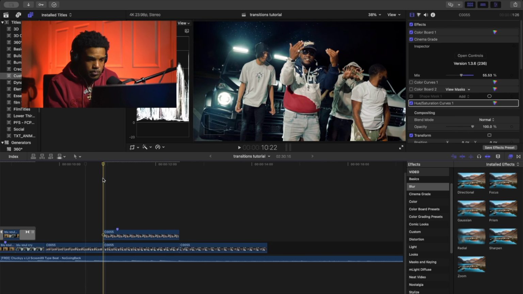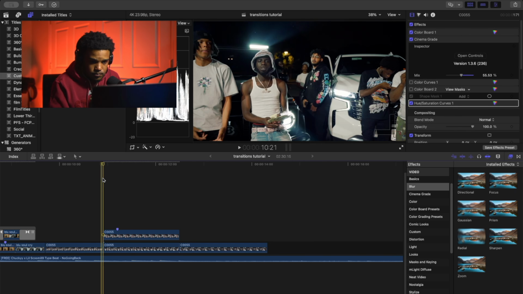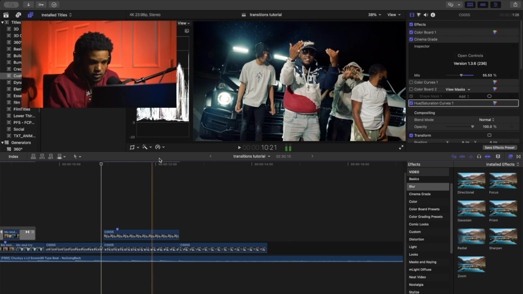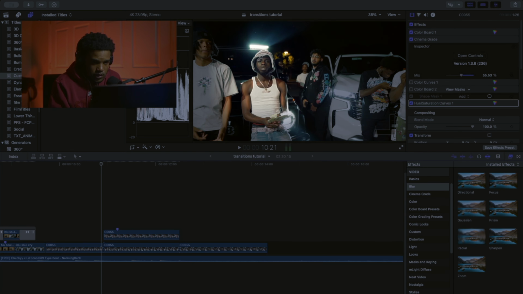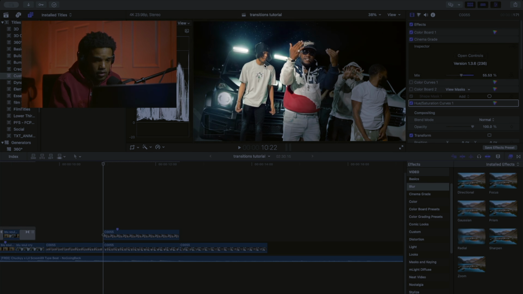What I'm gonna do is go to the end of the first clip, last frame, and you see where the subject is. This is the one that's rapping, so this is where your eyes gonna be at, right? So you put your mouse right there. You see where this is at on the screen. You want to go to the next clip, and you want to make that part of the screen the anchor point, right? So where his face was is basically where bro's neck is right here. So I'm gonna make that part the anchor.